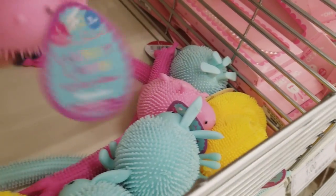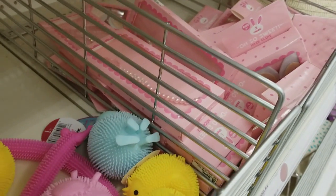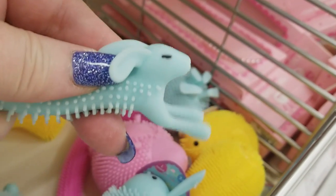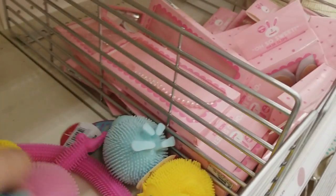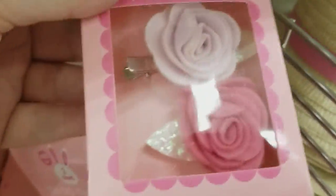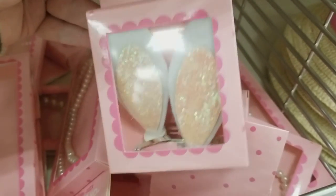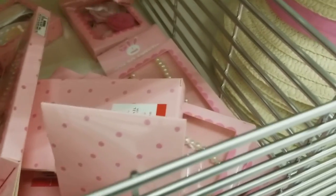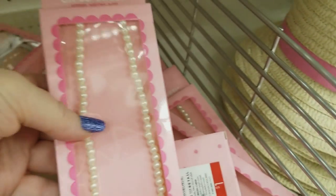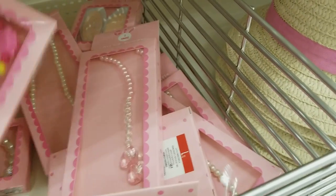These little squishable toys — so sweet. Look at the little chickadee. Then you've got to have your long bunny — look at him, he's stretchable, these are a dollar. And then a little bunny here. I bought some of these for my mom's dog — look how sweet they are, a dollar. Here are the little hair pins with the bunny ears, and all these cute little necklaces for a dollar, and bracelets that match for a dollar.